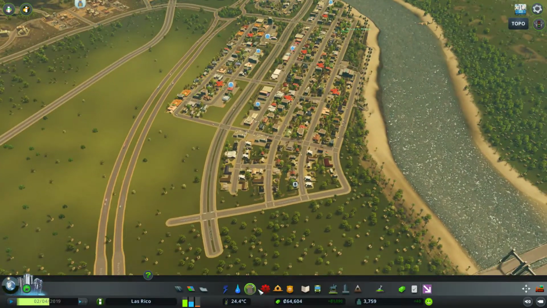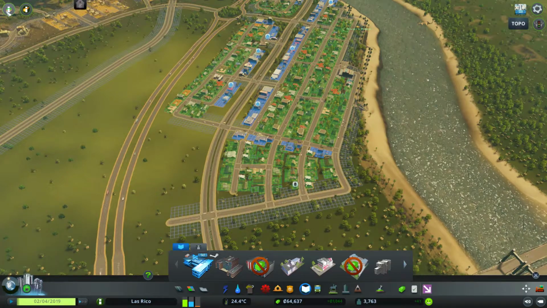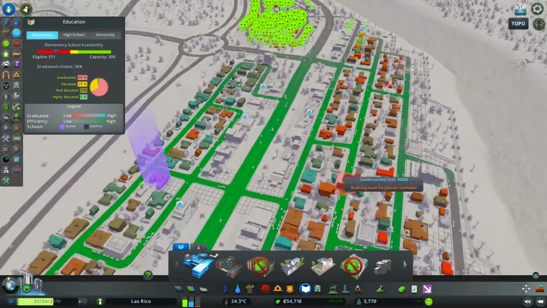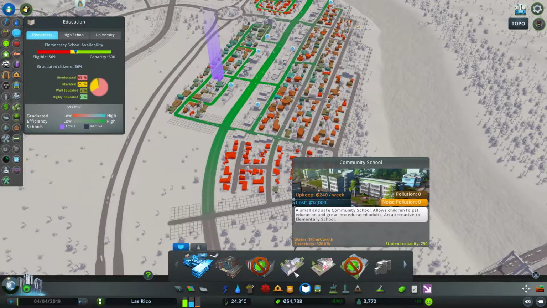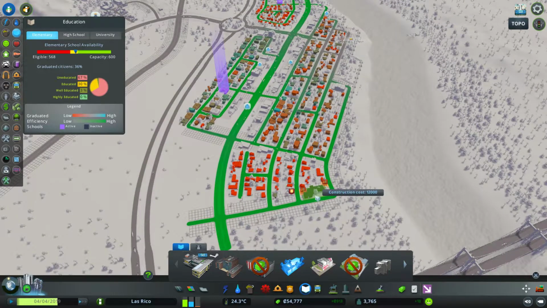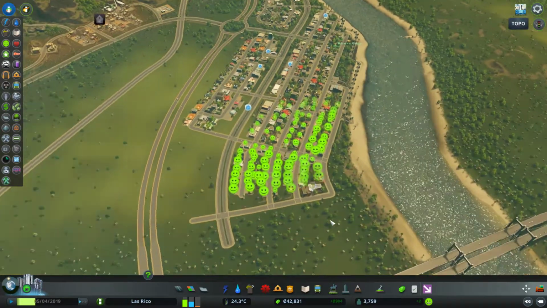Okay, we are probably requiring more schooling, I would imagine. Just show me this. So yeah, certainly, and I wanted to squeeze one in over here, so let's plop in a school over there. A community school maybe. Yeah, something like that over here could be quite helpful. Do a bit of a community school right there.